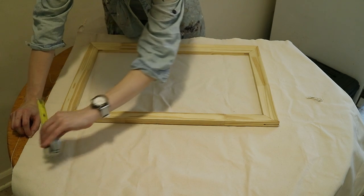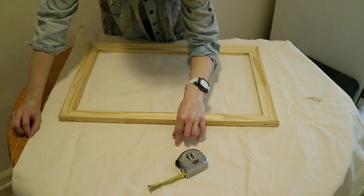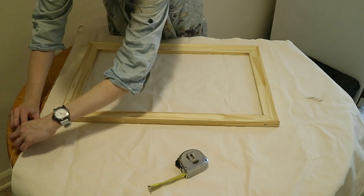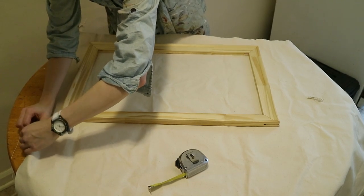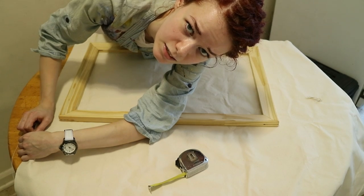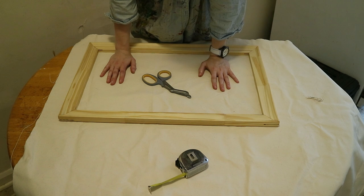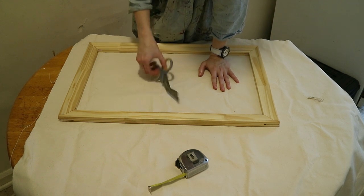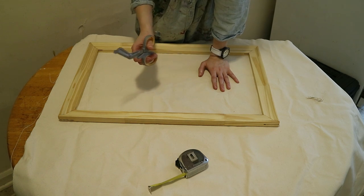Right here. Now, canvas actually tears straight, so you can just grab a little edge here. Canvas doesn't tear easily unless you have scissors. Right then, so one other thing you could potentially need is scissors. I still happen to have canvas scissors, but you can use whatever scissors you like, it does not matter.